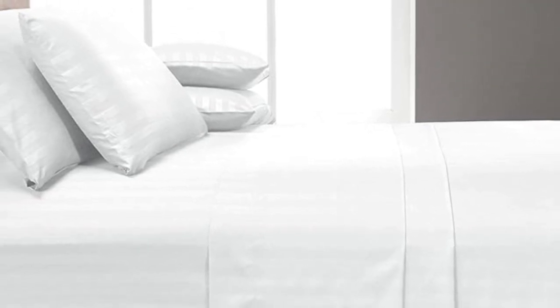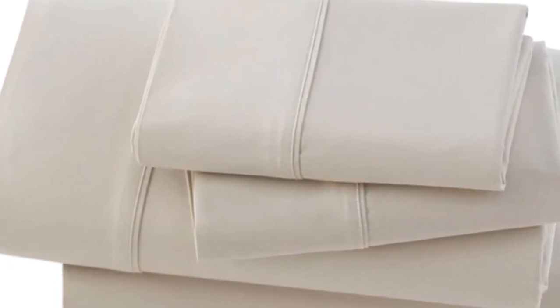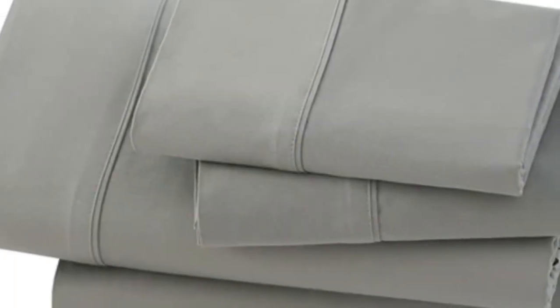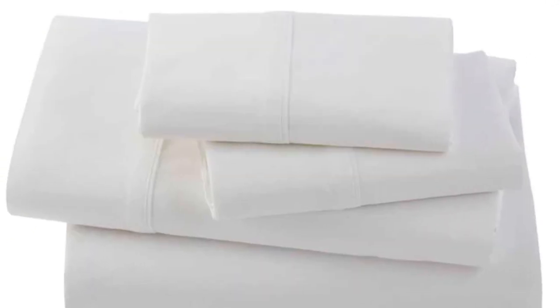The finish is subtly glossy, which helps enhance the elegant look. We loved the texture of the sheets, as they felt very soft yet sturdy. They weren't overly heavy, so we could easily move around and feel comfortable underneath the sheets during the sleep test. However, the sheets were not as breathable as some of the other options we tested. While they weren't overly stuffy, they did warm up and trap in a bit more heat than average. It may not be the best option for those who tend to sleep warm.